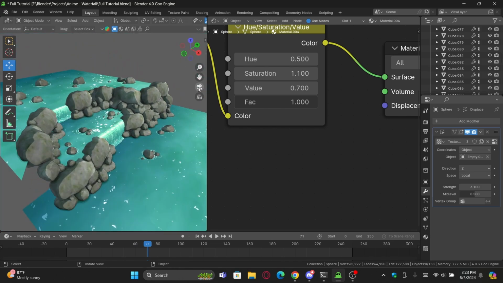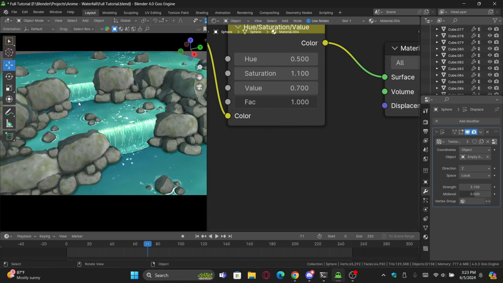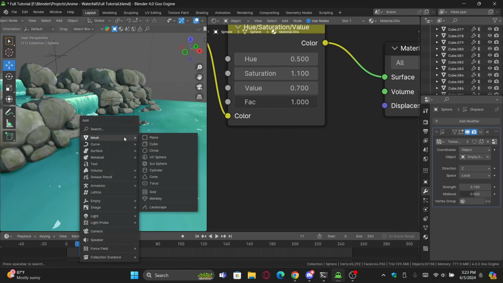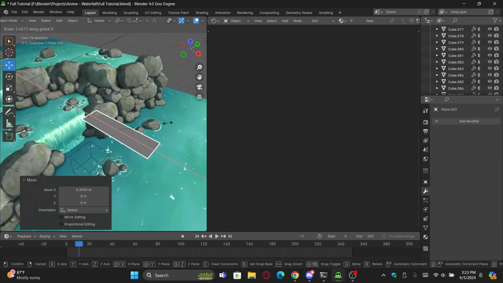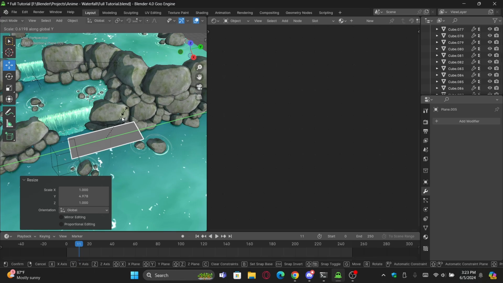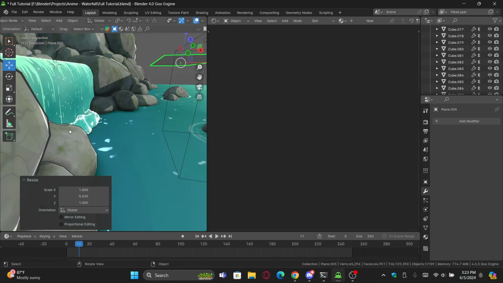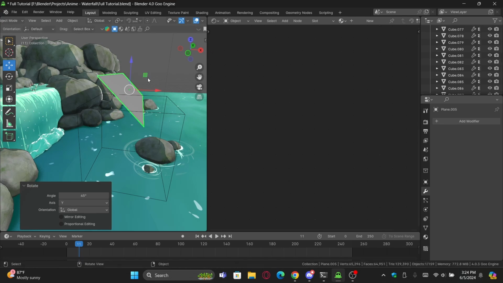Now, we're going to add a particle system, so we can make this a little bit more realistic. So let's go ahead and add a plane. Let's make this wide. And let's then go ahead and rotate this 45-degree angle. So R, Y, 45.